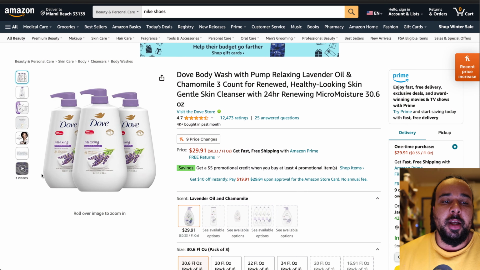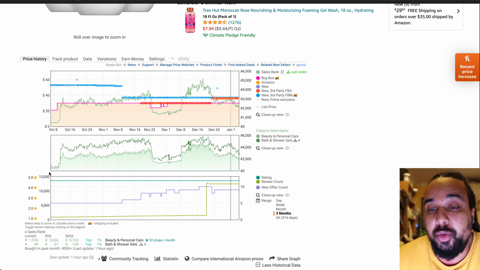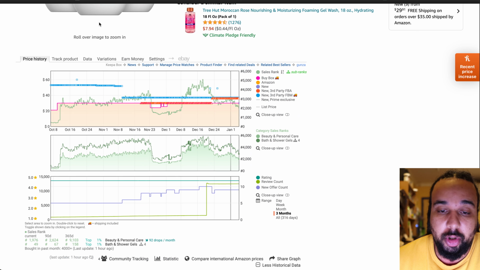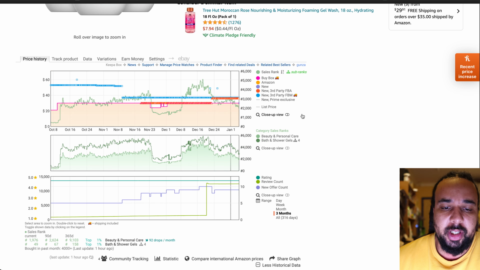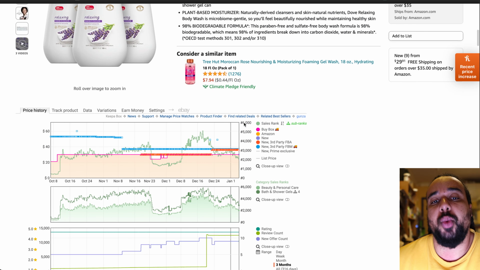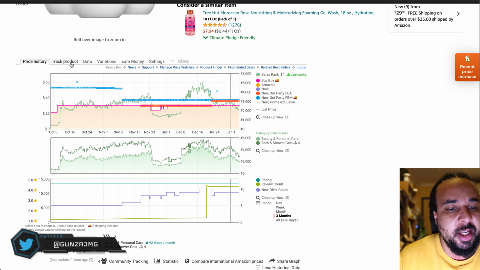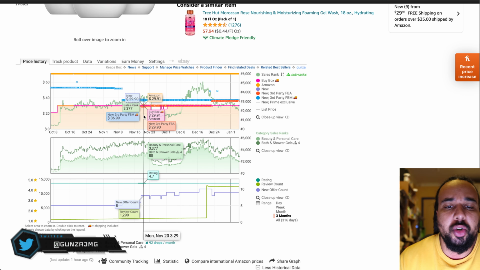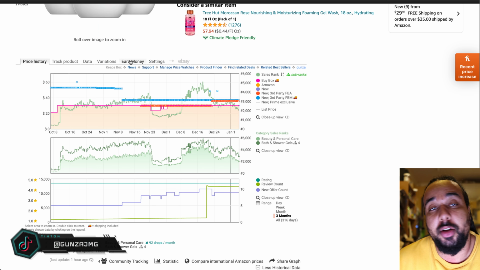So, what is Keepa? Keepa is this tool that you are going to find when you scroll down. You first need to get the extension, by the way, on their website, the Google Chrome extension. And this is pretty much what Keepa is, okay? This is this tool that you are going to find when you scroll down on the page of any Amazon product once you have the extension, okay? So, the price history tab, as you can see, there's multiple tabs, and we are going to look at all of them, except the Earn Money tab, which is for the affiliate program.